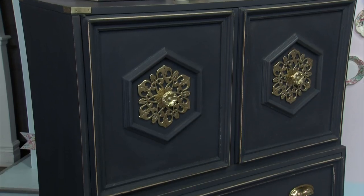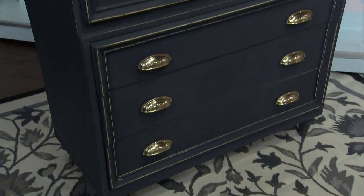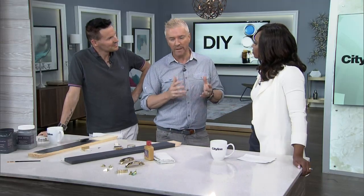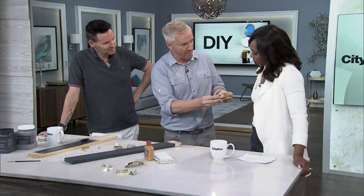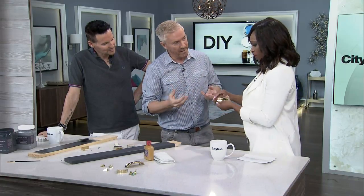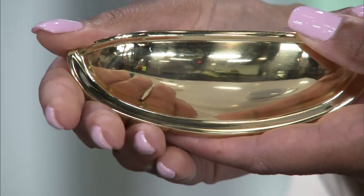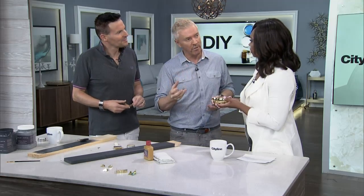Had we left it completely gray, it's all very well. But adding that little bit of depth and perceived age really makes a difference. The key thing when putting together a really good furniture upcycle is to think: what can you do to add to it that will give it extra rigidity? These handles from Lee Valley — feel the heft of that — they're really solid. That's the thing you touch first on the piece of furniture, so the perceived value is really good. It's like adding jewelry to a really nice piece and really enlivening it.